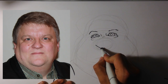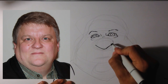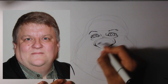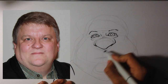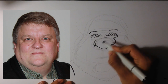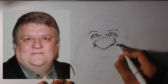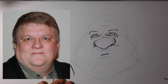And I draw, he's got a very big ball of the nose. I'm going to make that much crazier than it is for an effect, you know? You're doing everything for an effect. Trying to make that line a little bit thicker around the nose. Side of the mouth. Tiny, let's see, the mouth here, and keep it tiny.